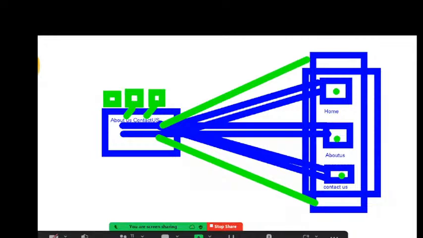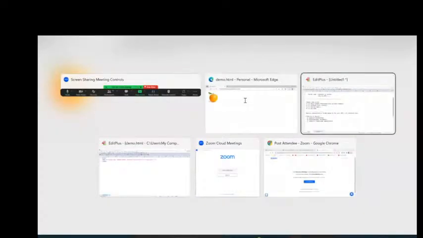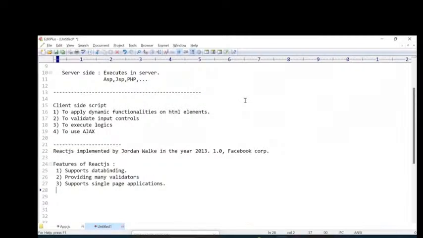So while working with single page applications, we are covering many topics like authentication, authorization, login, logout. These are all concepts we are covering here. React.js supports the single page application concept. I will explain the programs. Just what are the features we have in React.js, we are discussing one by one.